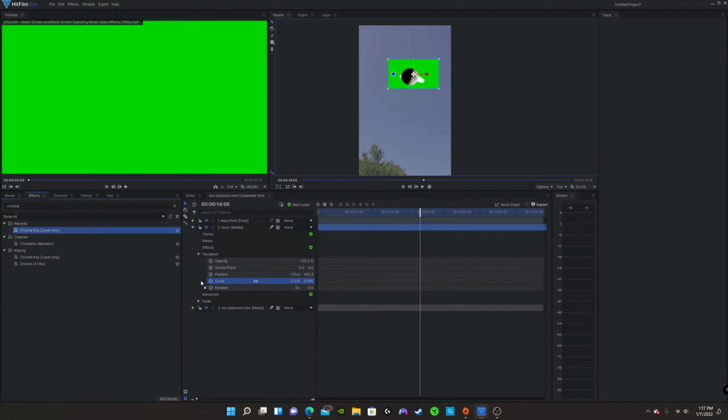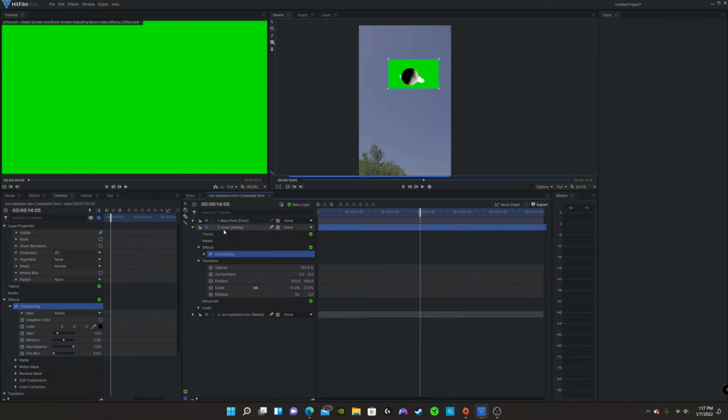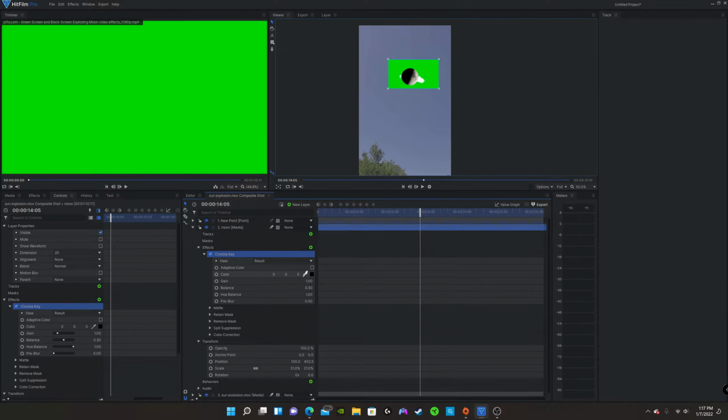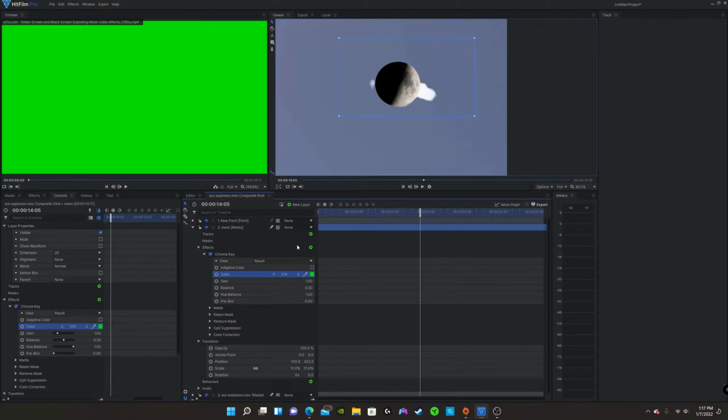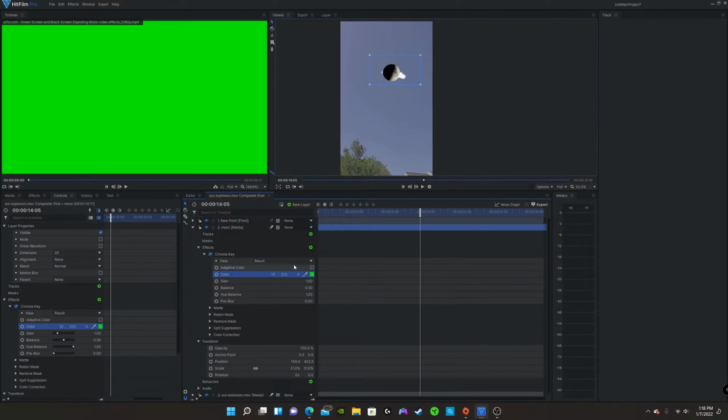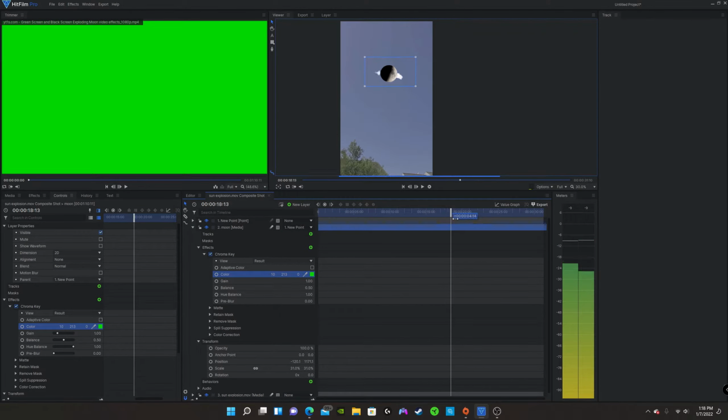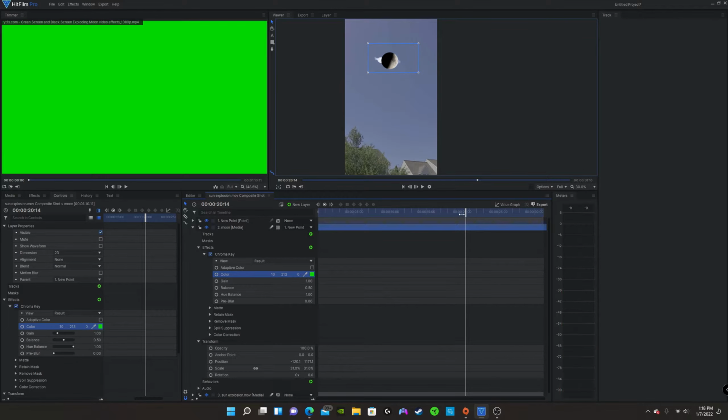Now go to your effects and type in Chroma Key. It could be difference key for you. It all depends on the video editor you choose, but mine is Chroma Key. So what we just did there was grab this tool and then click on the green screen so it's the exact color that we need. See, we're keying out the green color right there. Okay, now that that's gone, we're going to parent this to the new point so it tracks. See, now it's starting to make sense.